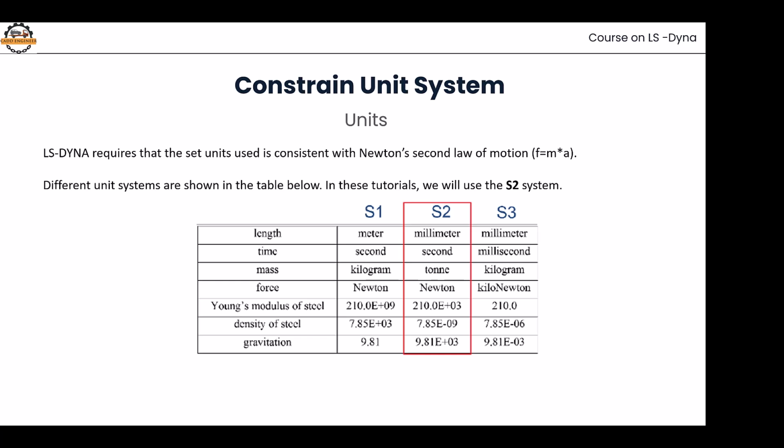When you're giving a value, you have to make sure which unit system you require. So you have to convert the value into that particular unit system and only then give it. By default, most software already has a unit system set. But when we use another one, we have to do the conversion and then put in the values, whether meter or milliseconds and other units we are using.